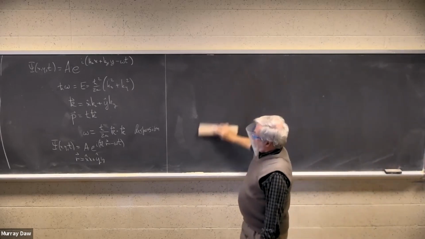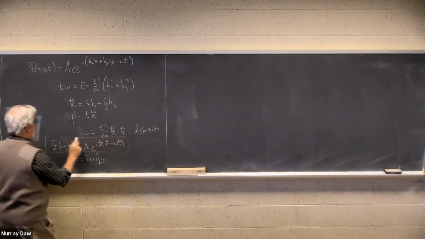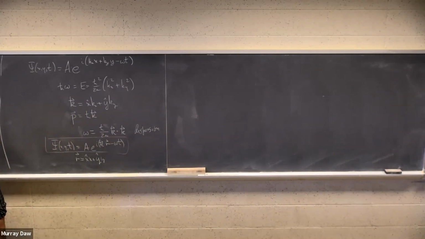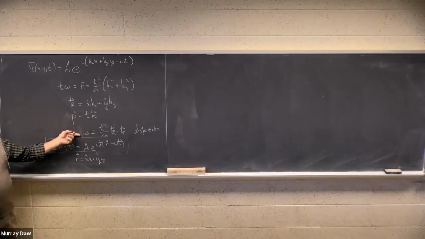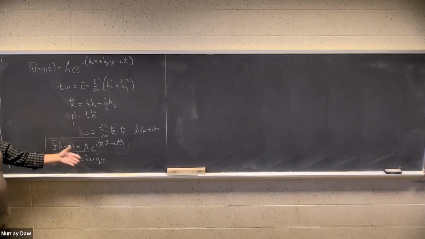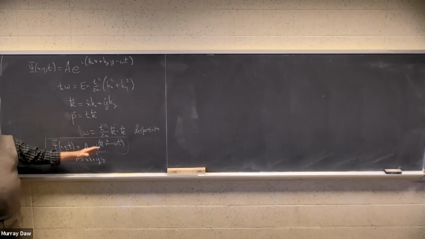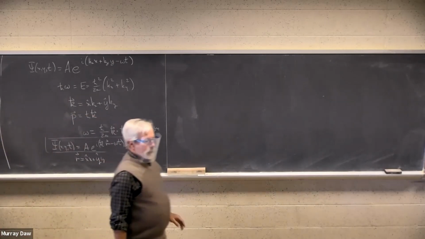So I could have just said, try this in the Schrodinger equation. And for this to work, we have to satisfy the dispersion relation. You could have started with the original 2-dimensional Schrodinger equation and said this works only if this is true. But I wanted to show you the separation of variables because we're going to be using it in cases where it's not quite so easy. Okay, but I wanted to show you how it works in an easy case first.